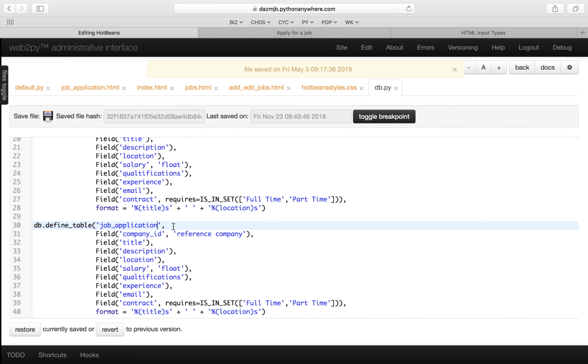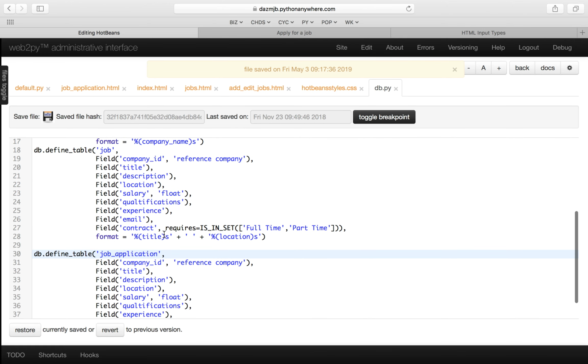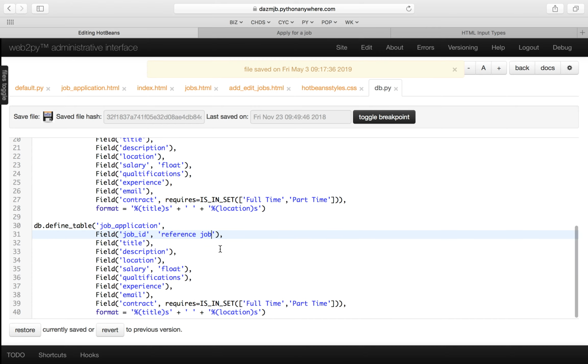This is job application. Now we can create a link to the job that is being applied for, and we can do that by connecting the job ID from the job table to this application. Okay, so title, that's fine, that can be Mr, Mrs, Doctor, whatever. We have first name, we have last name, and we have job.